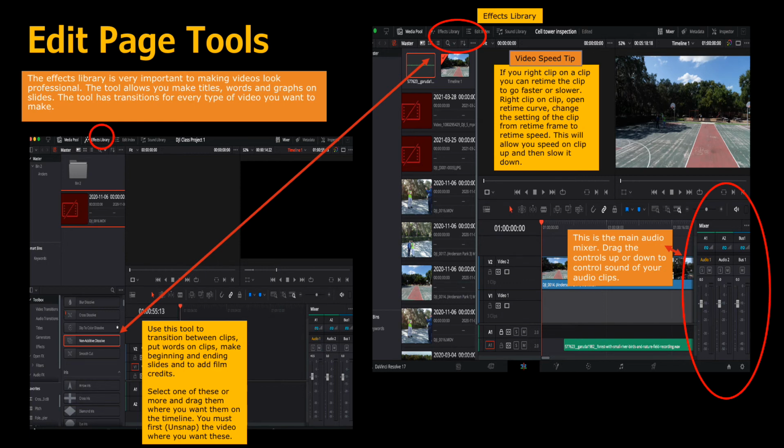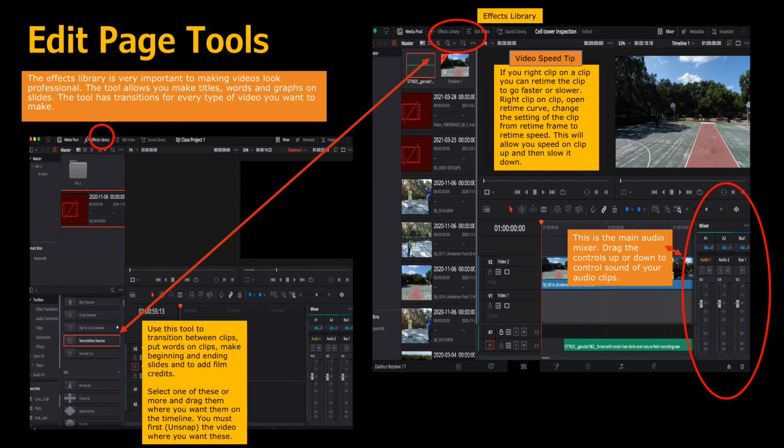And what you'll see in there, there's an effects library. Now, in order to understand what effects are, things like you can put a spin of a video in. You can put a transition in. You can put a starting slide in that says, welcome to my video. You can do a whole lot of things. You can put in credits at the very end of your video and a lot of things.